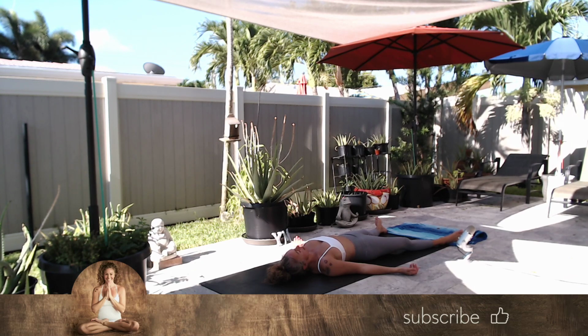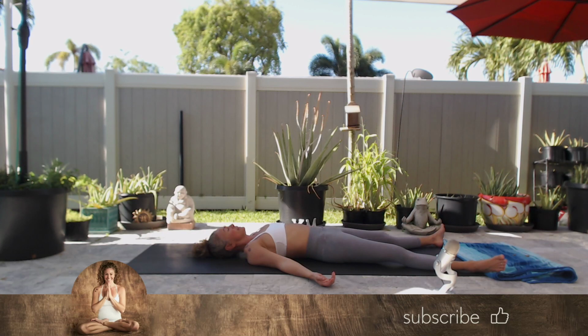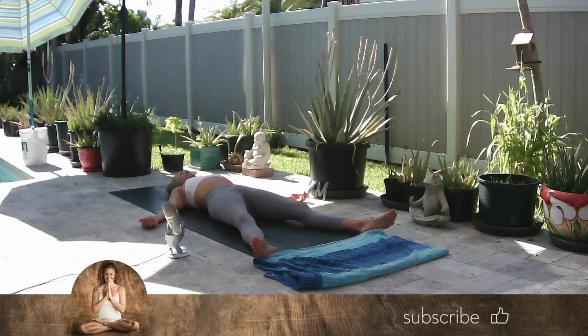With each exhale, allow yourself to melt deeper and deeper into your mat, into this moment, reminding yourself to stay connected to your breath, which connects you to the present moment. I hope you received what you needed to help you move through the rest of today with a sense of ease and grace.